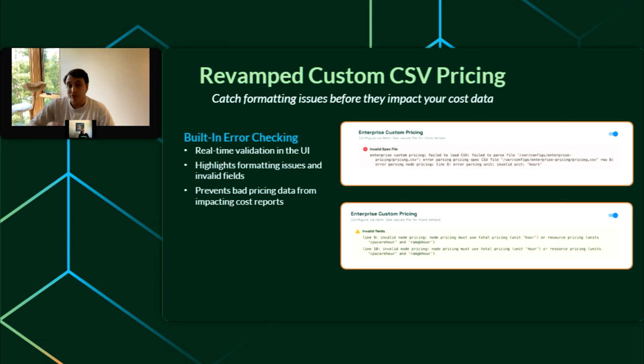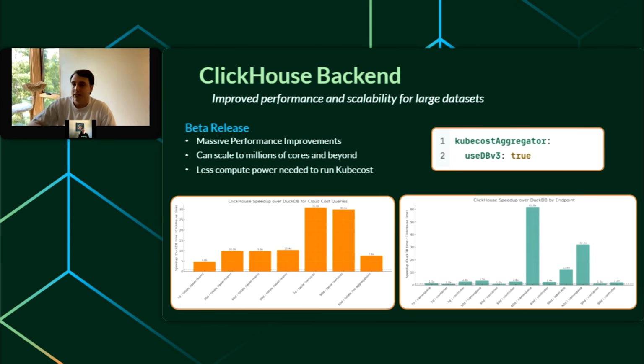And the other part of our 2.8 release, which also went out last week, is a new ClickHouse backend. So this is in beta. I want to be very clear about that. This is a beta release, but it has massive performance and scale improvements. I attached some graphs here at the bottom, which I think are amazing.